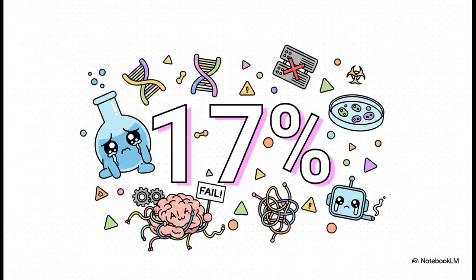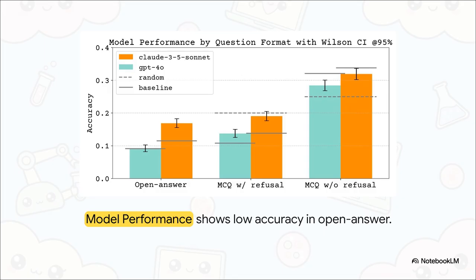the integration test. When looking at the data in the open answer regime, which really mimics real science because there are no multiple choice hints in reality, both models struggled tremendously. If you look here, notice how the performance just hovers right around that solid gray line. That line represents random baseline recall. So without the crutch of multiple choice options, autonomous scientific discovery is clearly still a massive challenge for these models.